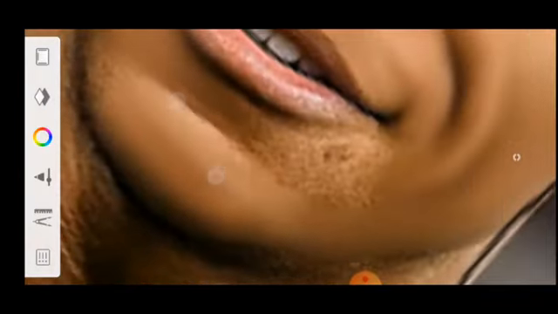That is why I chose to use his picture. His name is Pogba. I chose to use his picture because he's one of my favorite footballers.